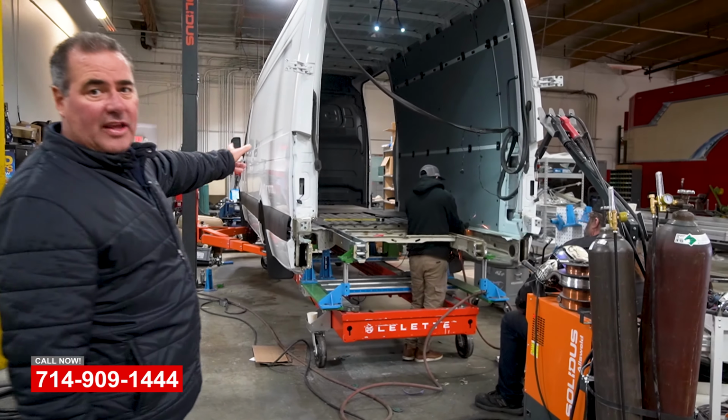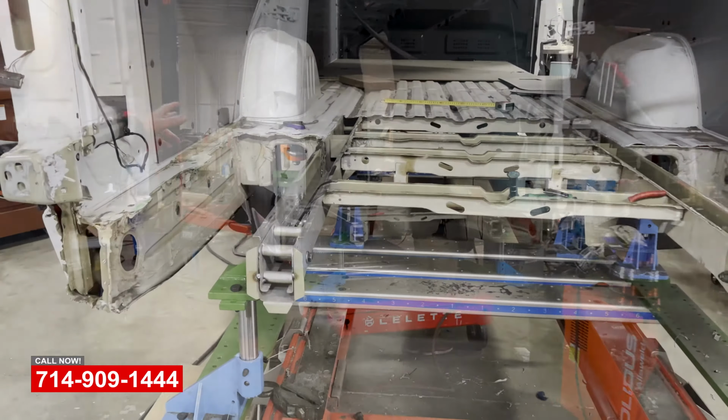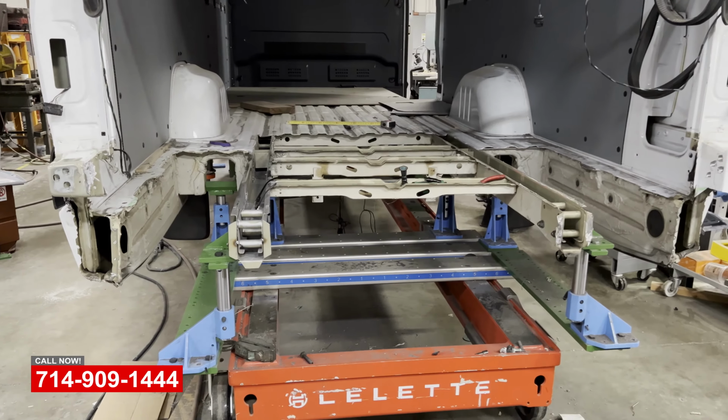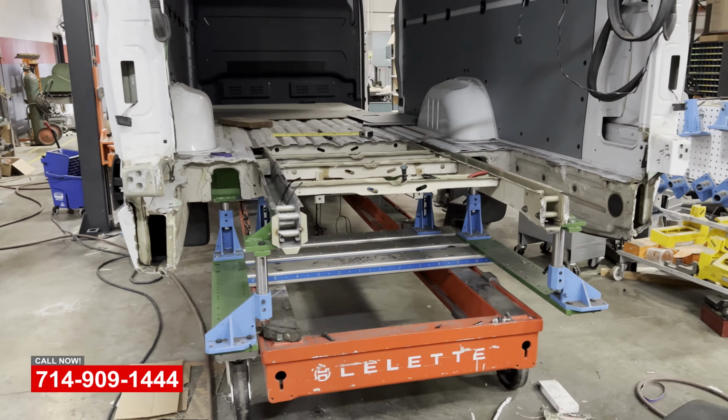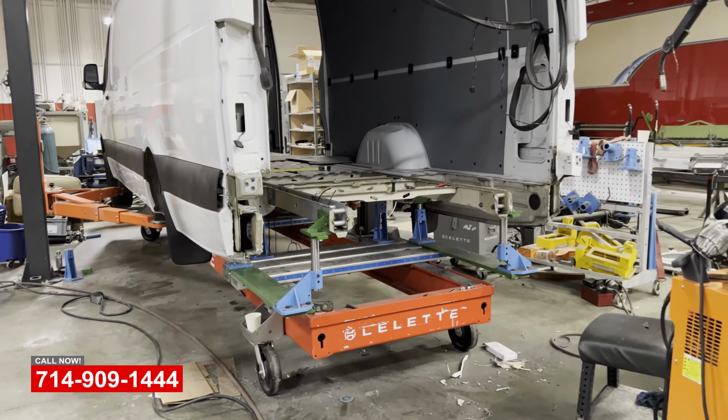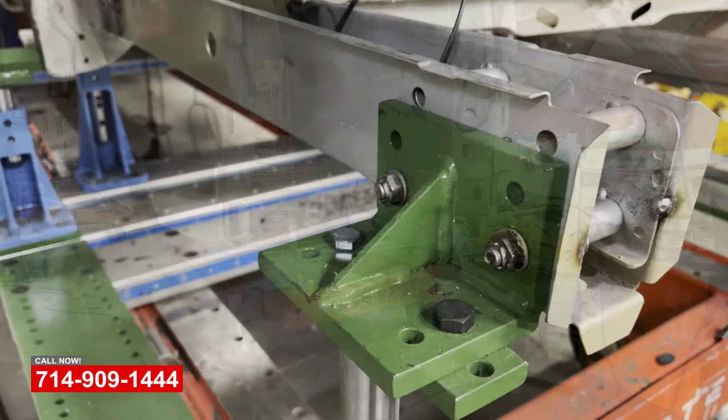You can see there's a 2021 2500 extended Sprinter van. It took a pretty good hit in the back end here. So you can see as we've cut the rear floor out, it's on a Mercedes certified Sillette frame bench. So this is a jig system.